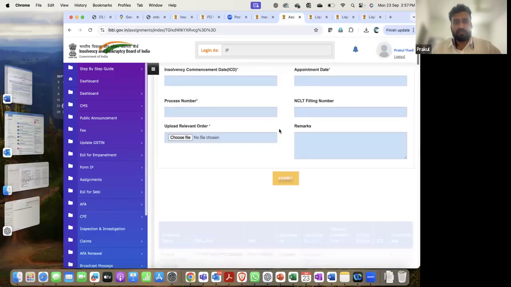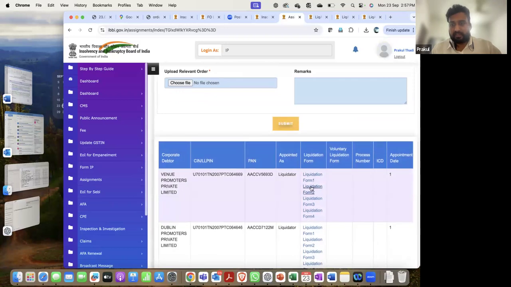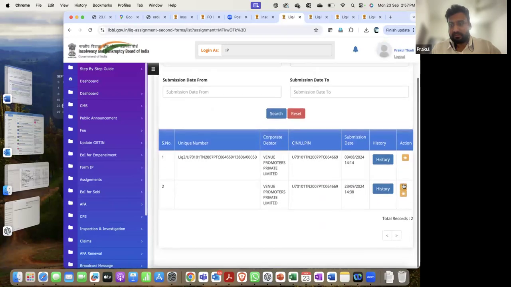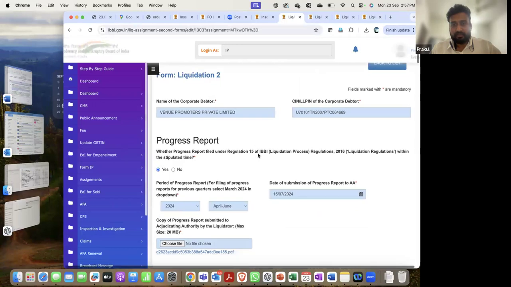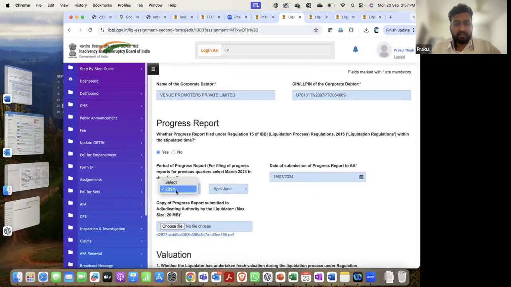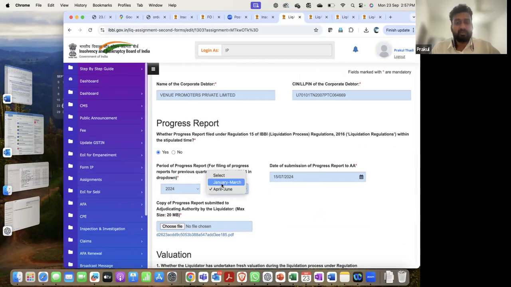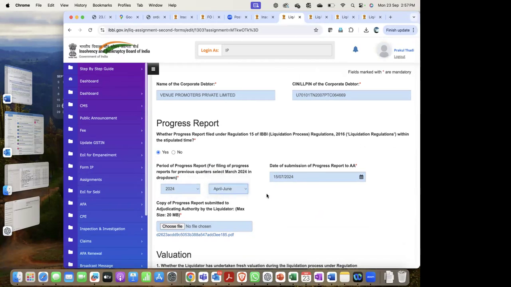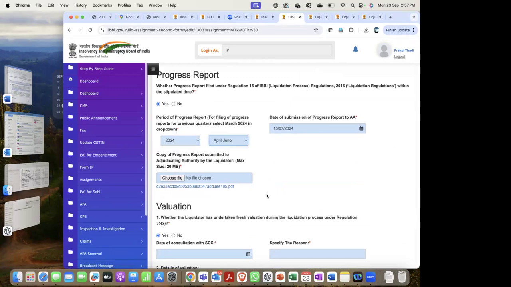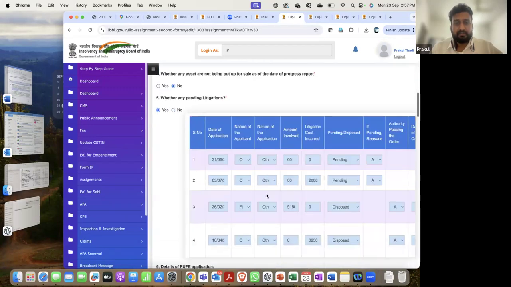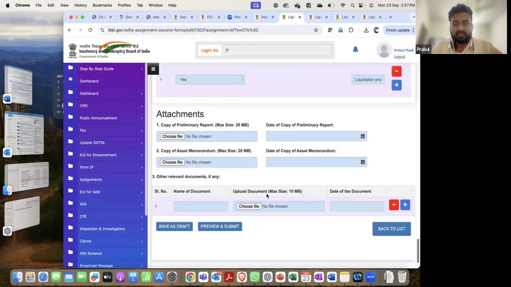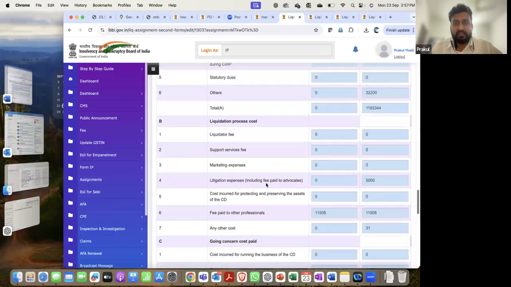I got it, ma'am. Okay. Let's just try this once. If suppose we change this, they're not giving us another year, even for us to fill the old data. See, they're only giving these two, like January to March, or April to June. There's no December again. And it would all amount to a wrong disclosure, no? This is a problem actually.